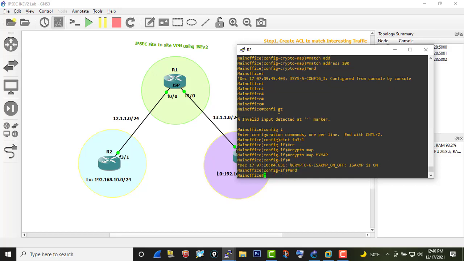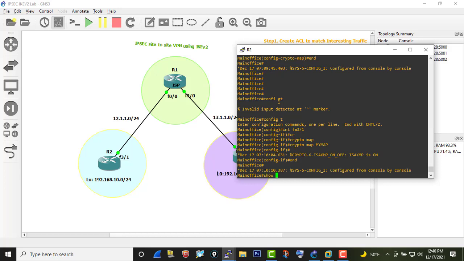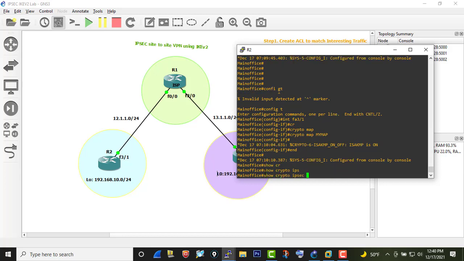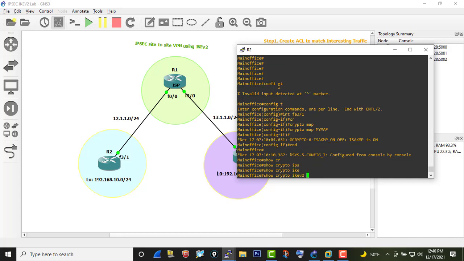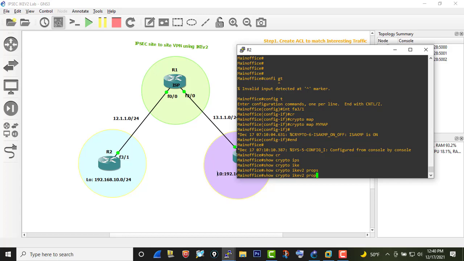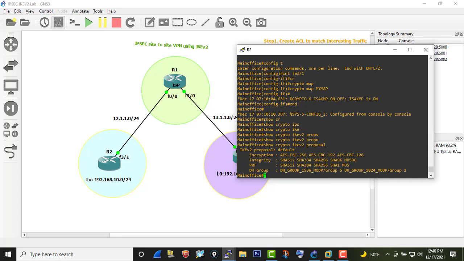Now quickly you can even verify all those things. So crypto IKEv2 proposals, you can see the proposal. Okay, you can see the proposals.